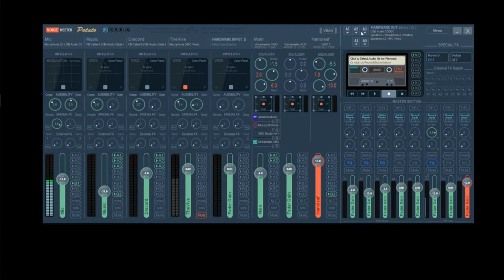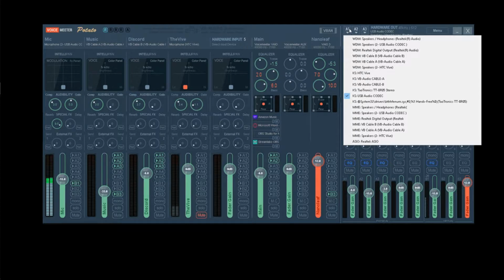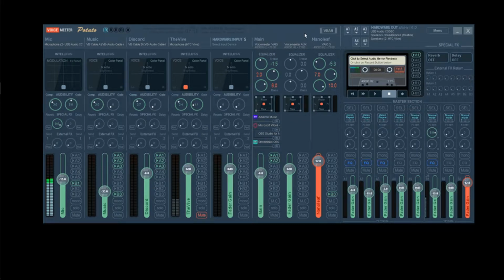Then you're going to want to select an audio device for your main output. Your main output is going to be A1. A1 is universal across all three versions of Voicemeeter, so you want to find the one that works best for you. In my case, it is my USB audio codec, which is technically my Behringer Q802, which is what I'm using to record and all that stuff. Once you have your output selected, you will effectively be able to hear again. Congratulations, you've got up that far. If you haven't and you're watching this, then clearly something's gone wrong along the way.